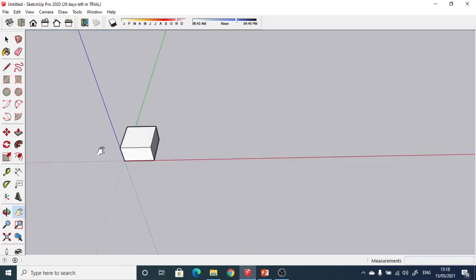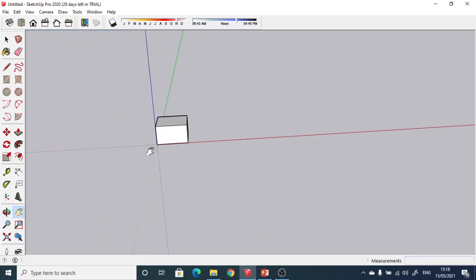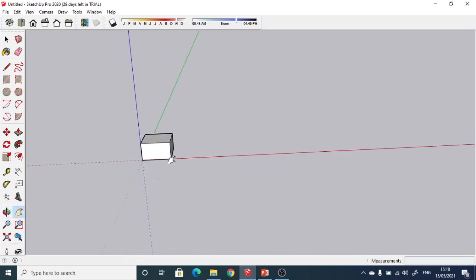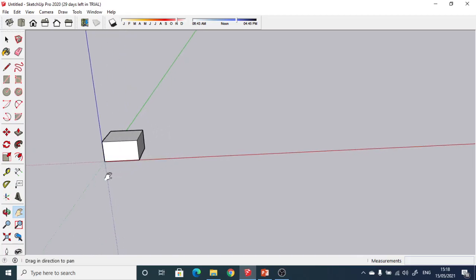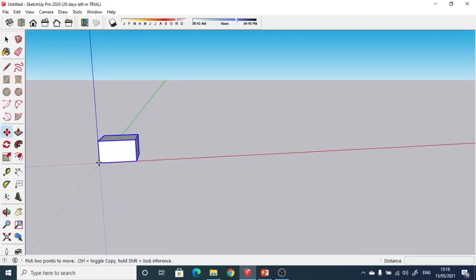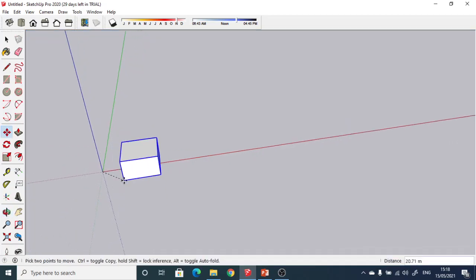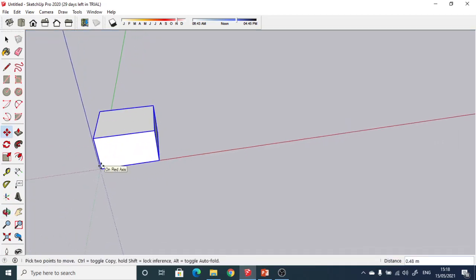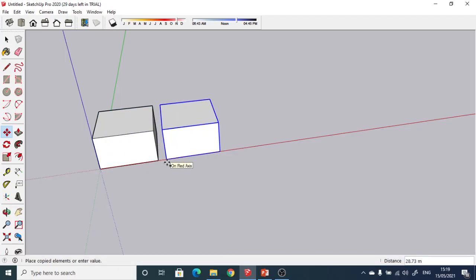Now the third use of the move command we're going to see is making an array of the same object. It means, if I want to make an array of 10 such boxes, instead of drawing the 10 objects individually, we just use the move command. I click on the move command and select the corner surface of this particular object, and while selecting the corner surface we have to click on the control button so that the original object will remain the same. Now we're going to place the second replica of this object at a distance of 35 meter over this particular axis.